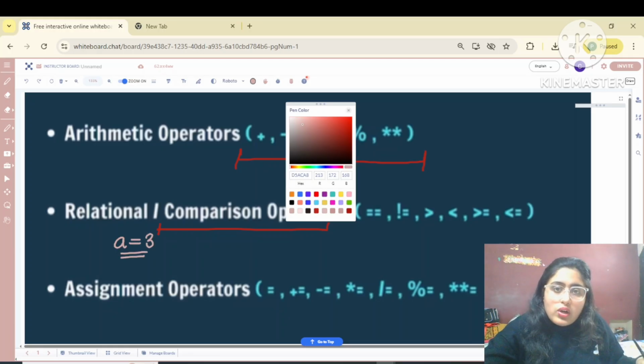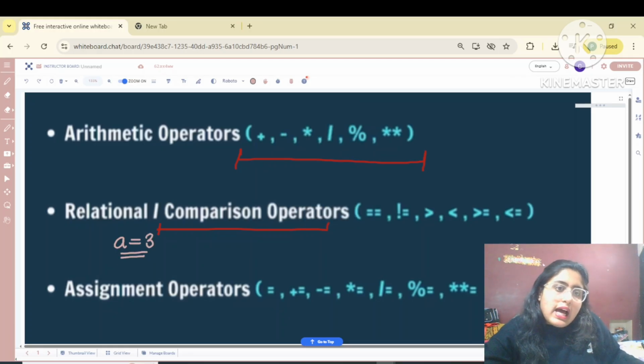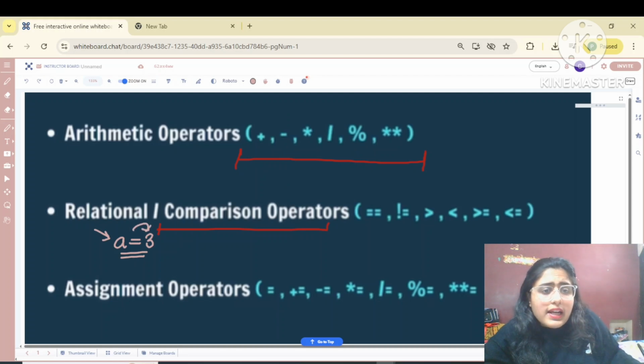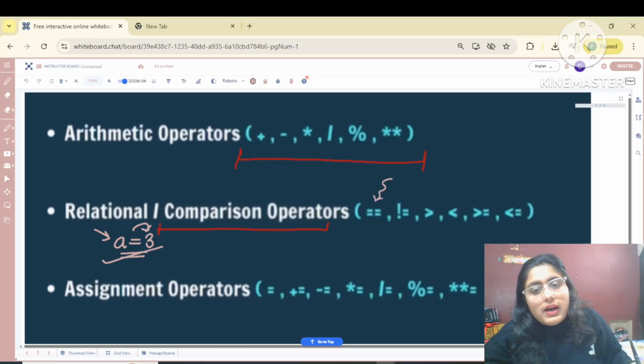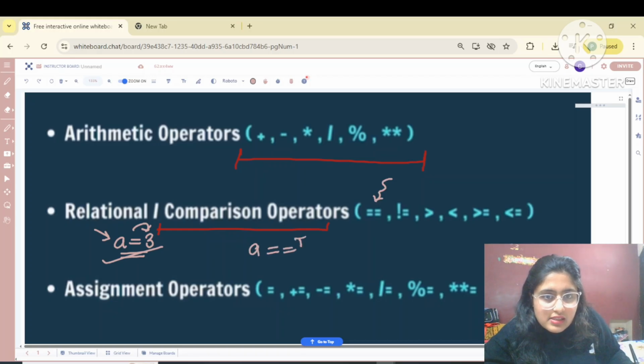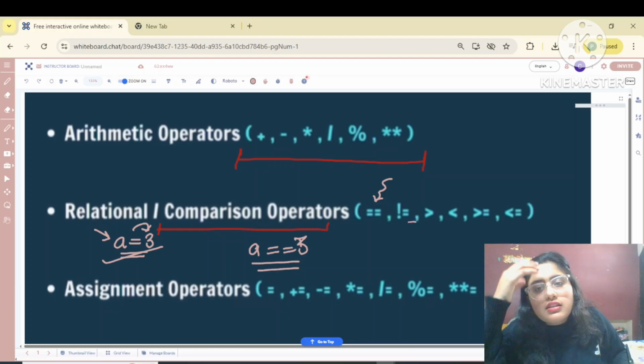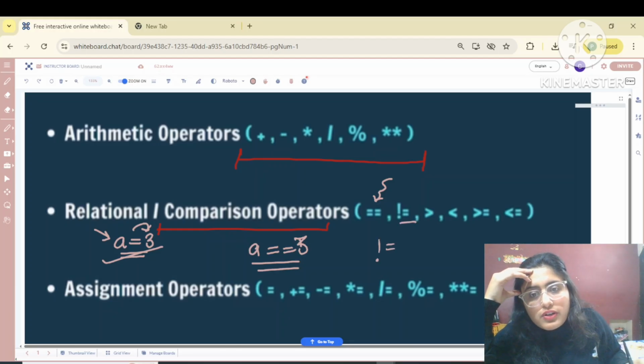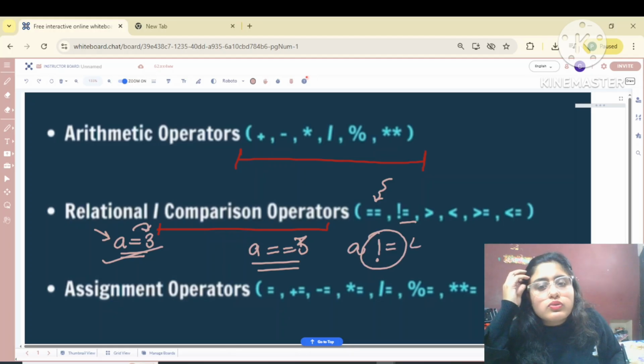So in this case, I can simply say that A = 3 simply means that I am assigning the value of 3 to A. And in simple mathematics, this is used. But in Python, I'm using this double equal to symbol == for comparing, and a single = for assigning the values. Then this symbol != simply stands for not equal to. So A is not equal to 4, like that.